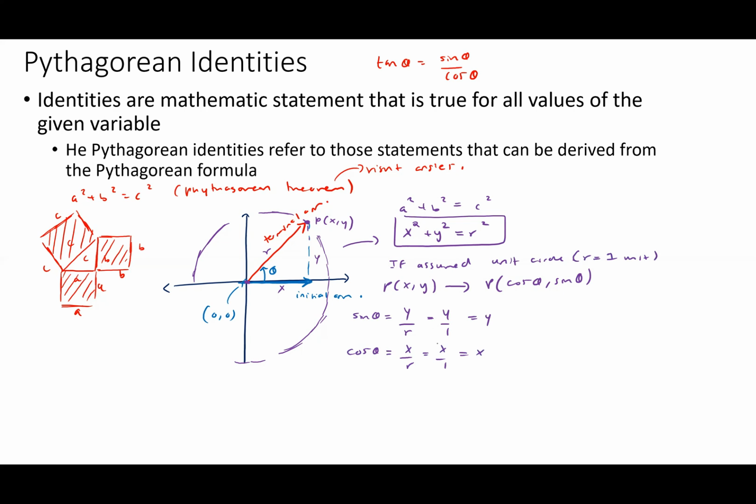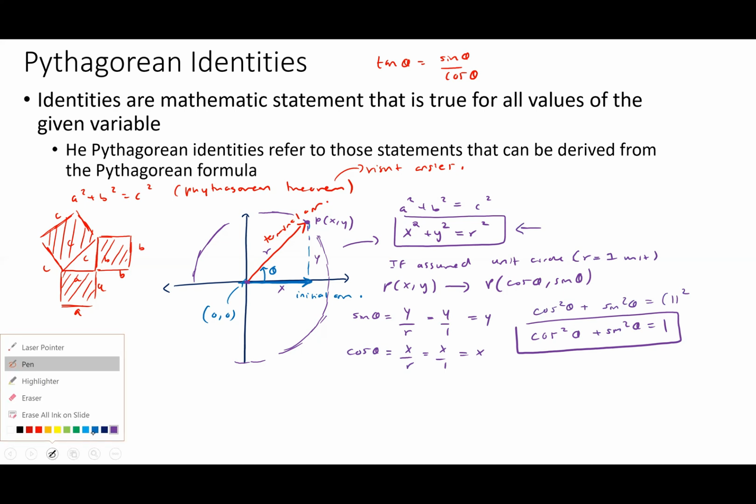And if we take this notion and apply it to the Pythagorean theorem, you can notice that x squared in this scenario is really cos squared theta, right? Because it's cosine theta squared. Y squared is sine squared theta. R squared is basically 1 squared. This actually creates an identity. Cos squared theta plus sine squared theta will always be equal to 1. If you add cosine of an angle squared plus sine of an angle squared, it'll always give you 1. This is one of the most primary Pythagorean identities.